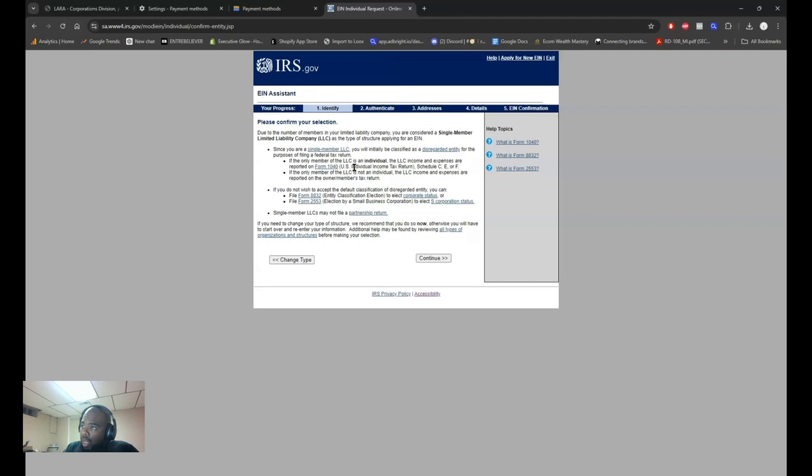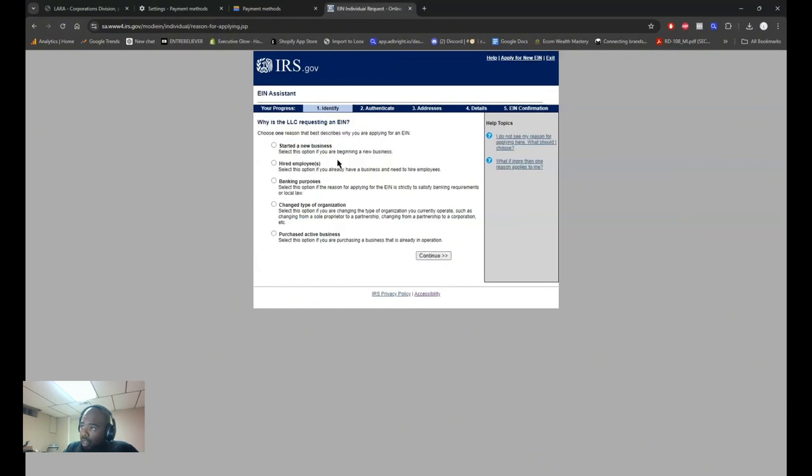It's telling you, single member LLC, so it's telling you how you have to file your taxes. If you're the only member, expenses are reported on the Form 1040, which is your individual income tax, Schedule C, it tells you all that. But of course, when it comes to the tax portion, guys, just simply have your accountant handle that, or a tax attorney, or whatever. What is the reason? Started a new business.